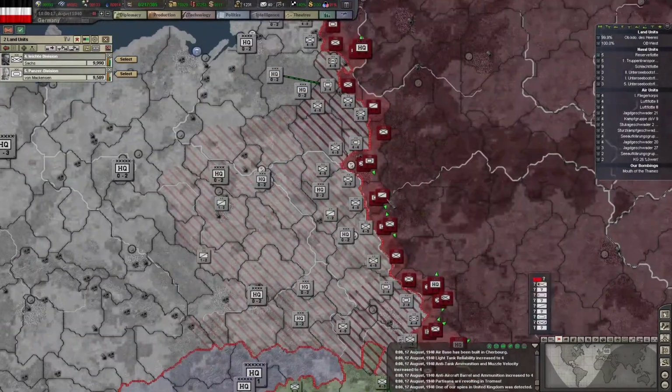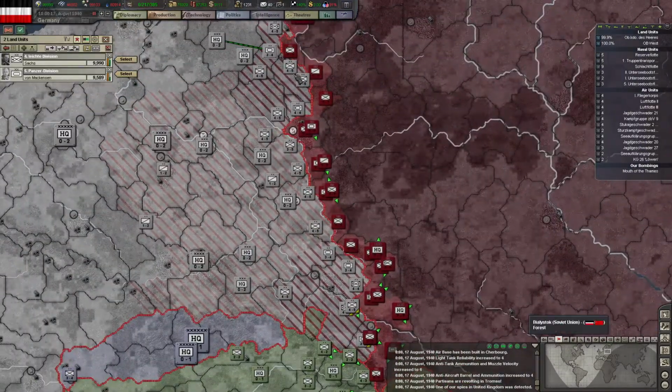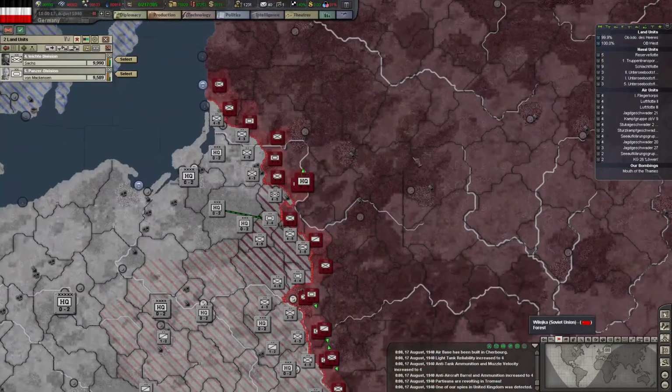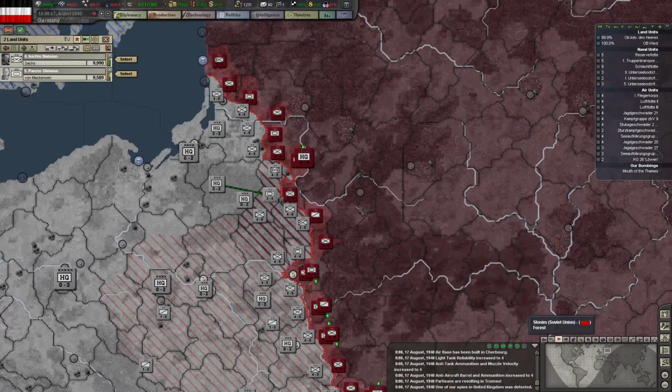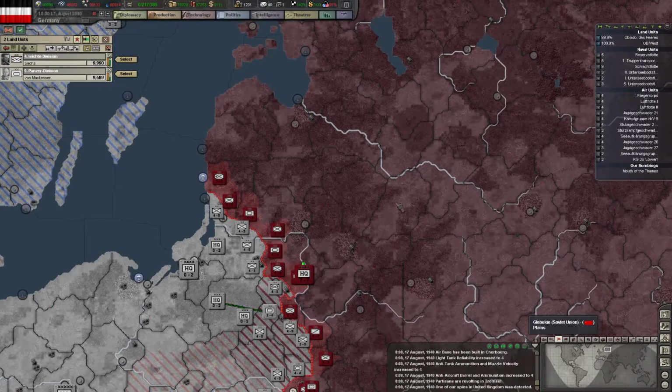So what we need to do is, once we get the infantry, well, first things first, we'll probably want to get along here. Then we'll probably want to get another tank corps and that sort of stuff, and push along here to get to the river going through Riga, and then move west, take Riga, and have a nice little pocket over here in Courland at least.